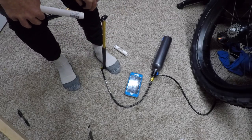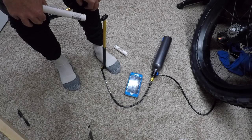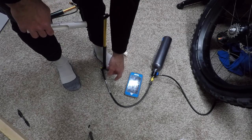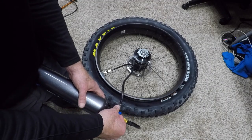I think I'm at about 155 psi. I have a little experience with this thing before, so I'm not going to bother looking at a gauge. It probably took me about 5 minutes to pressurize the tank. So let's see what happens using this.